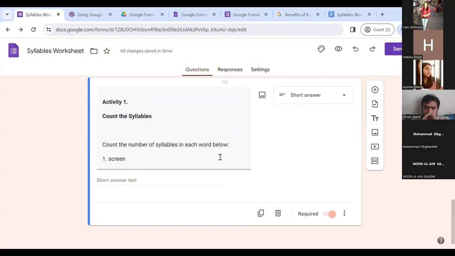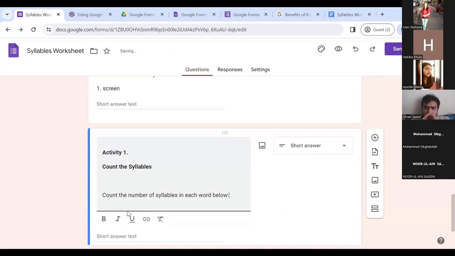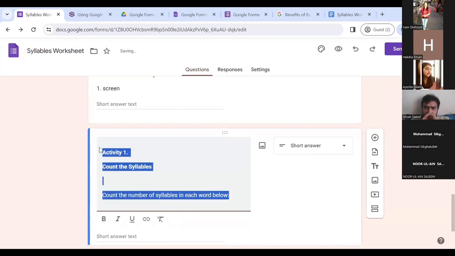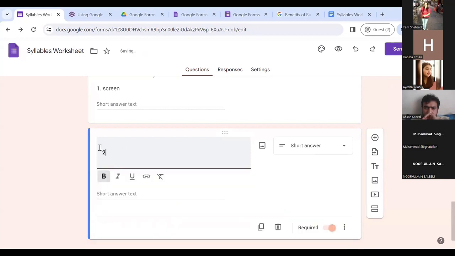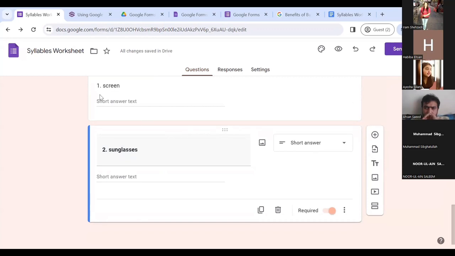Then I don't want to go through the hassle of copy, paste, and all of that again. So I will just copy the question. I'll duplicate this question, and it gives me the same text. What I need to change is just this. If I want to add a second word, I'll just add a second word. I can also just remove this because once it's done, the second word could be sunglasses. Sunglasses. And they could answer over here. Then so on and so forth. We could keep using this option to get more and more questions.